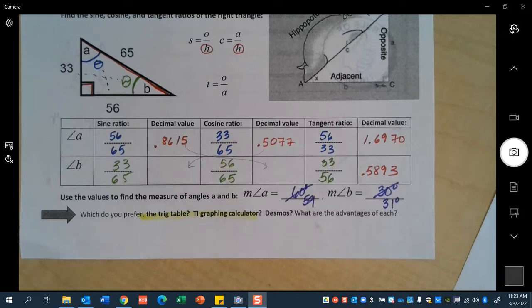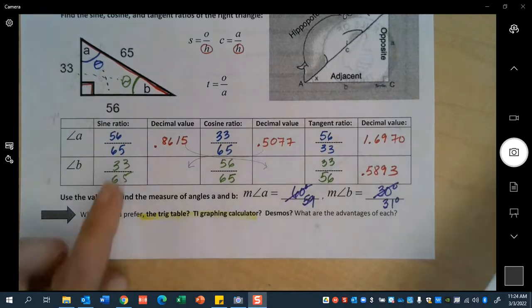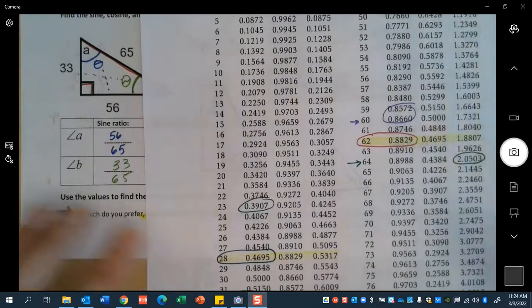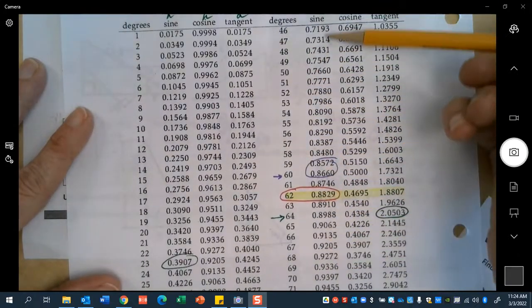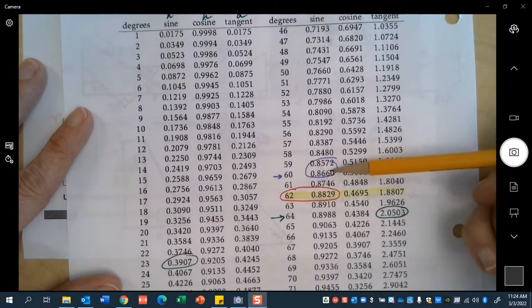If I have this angle, this relationship exists. In fact, all three of these relationships exist. Whether I'm comparing my opposite to my hypotenuse, my adjacent to my hypotenuse, or my opposite to my adjacent, I can talk about any one of these three. You could pick sine, cosine, or tangent. What we end up doing is going to the chart and saying, hey, here's all my angle measures, which angle measure has this scale factor.